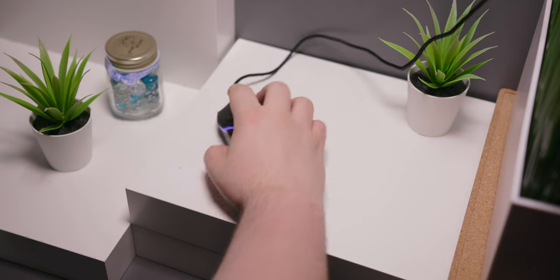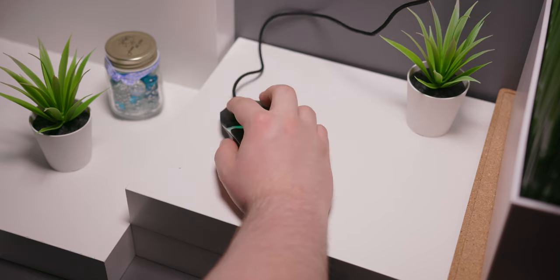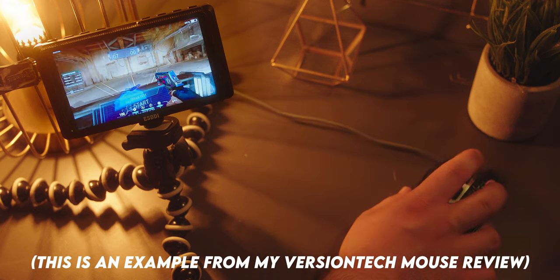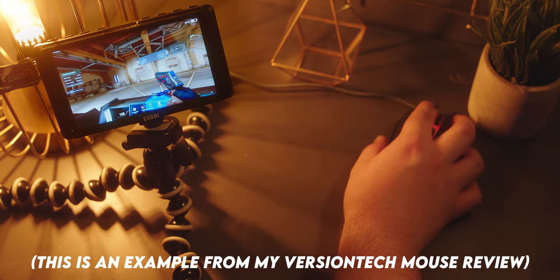Something this mouse definitely wins is the award for the worst mouse sensor I've seen in a gaming mouse — not as bad as the Amazon Basics ergonomic mouse, but simply put, this mouse spins out more than a 12-year-old attempting to drive a Formula One car. If you don't know what spin out on a mouse is, it's when the mouse's sensor loses track of the surface it's on during faster movements and registers incorrect inputs, making it essentially useless for that period of time. I honestly didn't use this mouse long enough to discern the quality when it wasn't spinning out, because there was no point in trying.